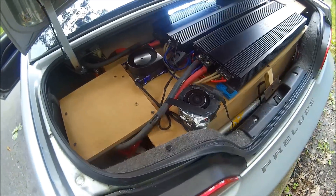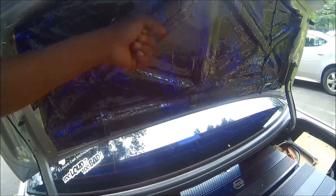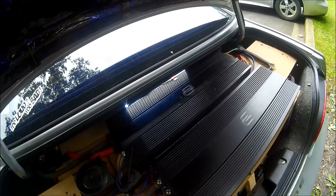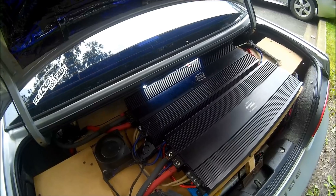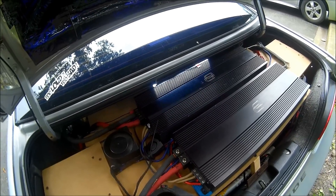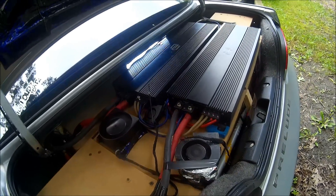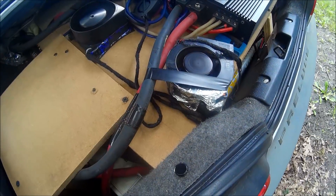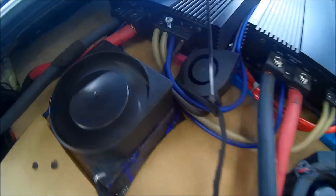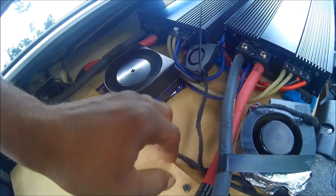I got some better rig fans and the sound is going really, really good. It literally looks like I have no bass from the trunk now because there's no more rattling, no more trunk flex. With the spoiler, I thought I was going to break it at one point, but now it doesn't even move unless I play like 20 to 18 hertz. PC fans — this one came out of a computer, that one came out of a 3D printer.